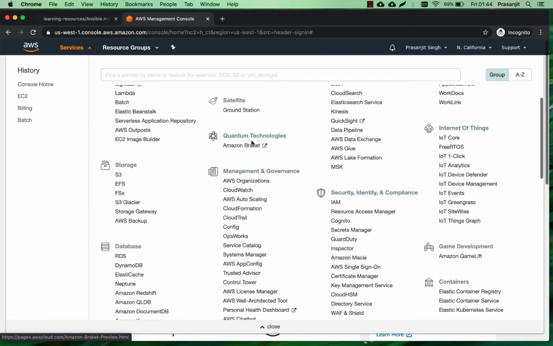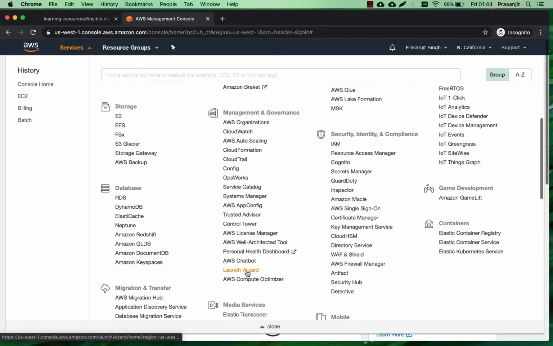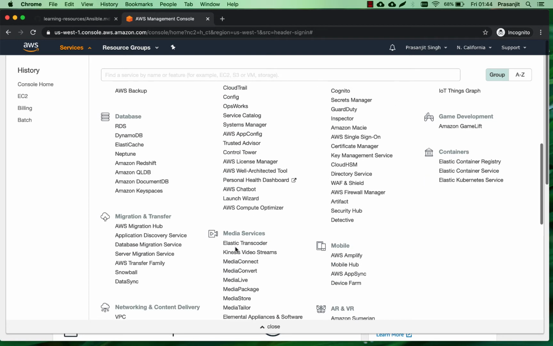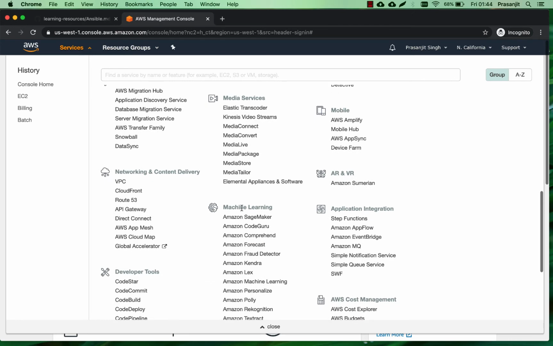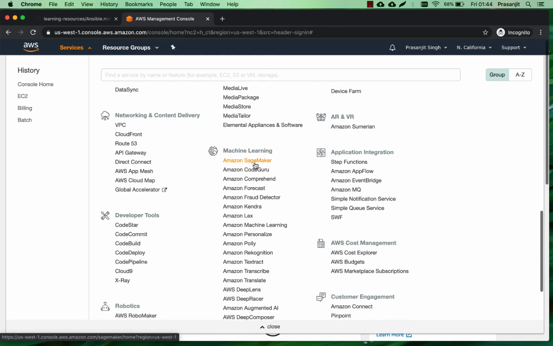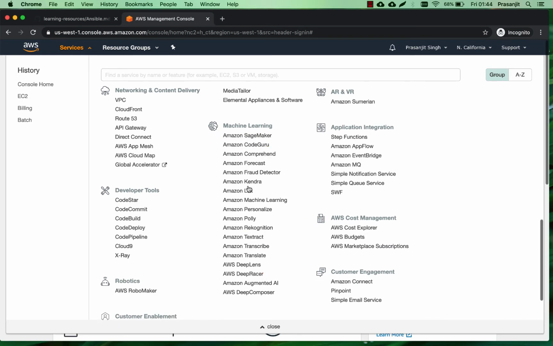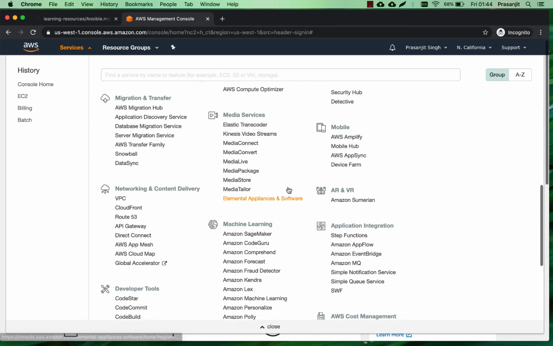Similarly, satellite services, quantum technologies, these are some good practices and exploration tools. Here are certain services which are related to the media or video streaming industry, so only those companies use these services. Machine learning services have a great set of machine learning libraries, and we would be doing some machine learning videos very soon. If you are following the videos I make, then you will see a great lot of machine learning videos upcoming.